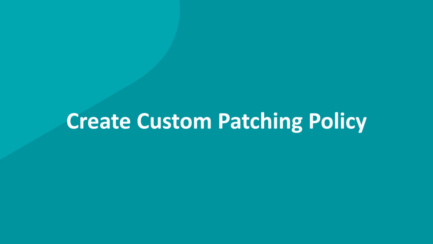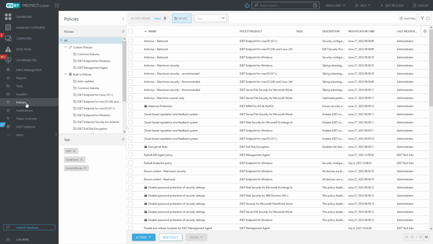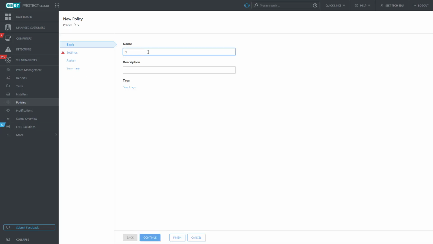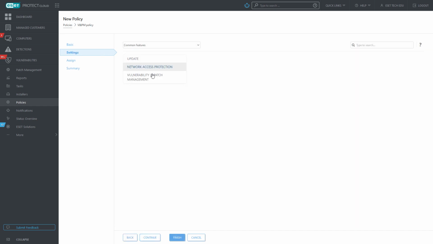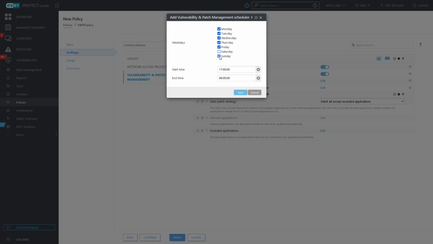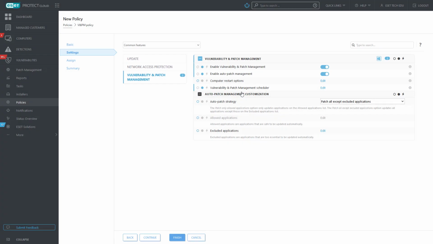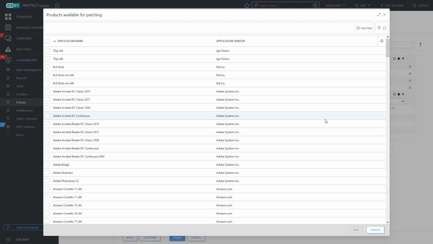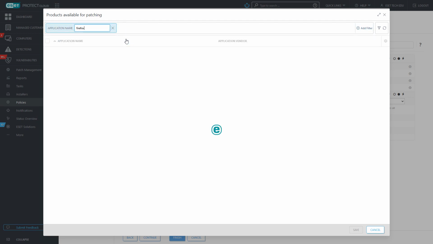Again, I'd like to repeat that we advise most customers to use the default setup. However, the ESET PROTECT platform is famous for being highly configurable, and Vulnerability and Patch Management is no exception to that rule. So, to quickly show you the options, you can play around with fine-tuning the after-patching reboot options. Then, the scheduler enables you to adjust the patching window to minimize downtime on endpoints and the potential impact on productivity. As for the auto-patching strategies, there are now two to choose from. For example, you can specify a closed list of allowed applications to patch.